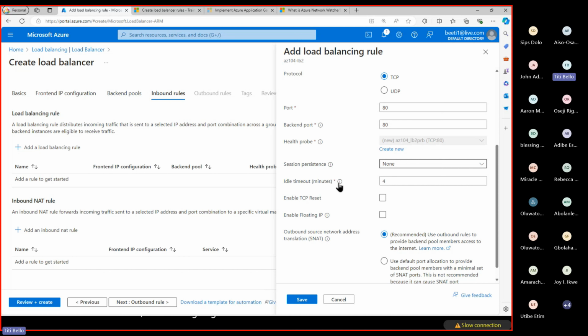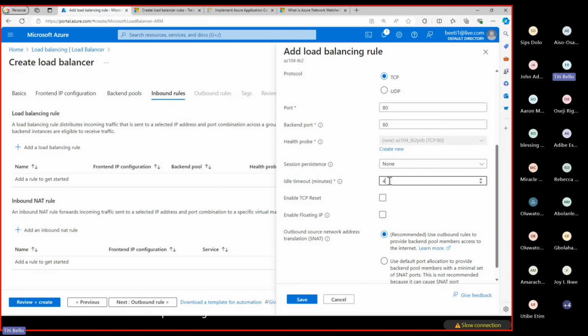Then idle timeout. That's how long it should wait, like we have set 5 minutes for the probe period. If in the first 5 minutes it sends a hello request to the backend pool nodes, and one did not respond, let's say server 0, the first one, it keeps sending until it reaches 4 minutes.